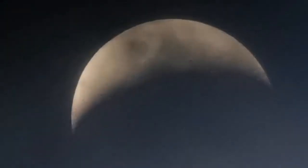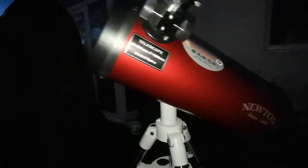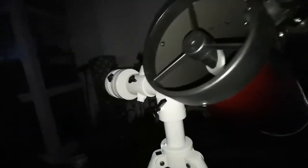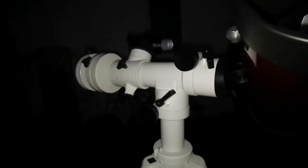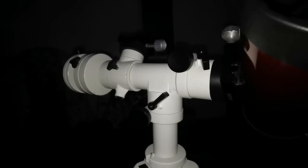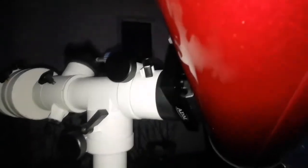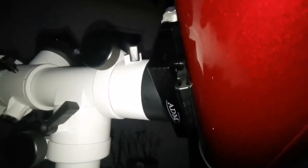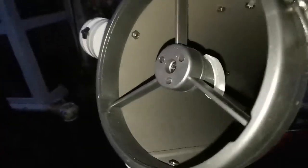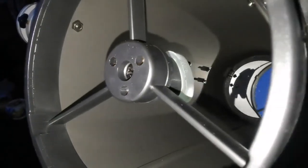Clouds, as you can see, are coming. So as you can see, the telescope is on the SKYTEE-2 mount, really good, with the AMD dovetail clamp. And really lovely telescope.